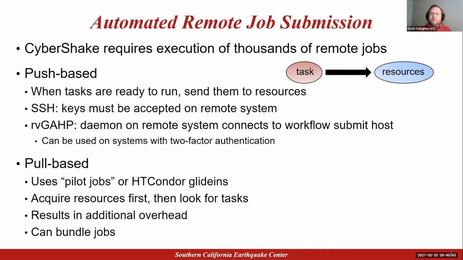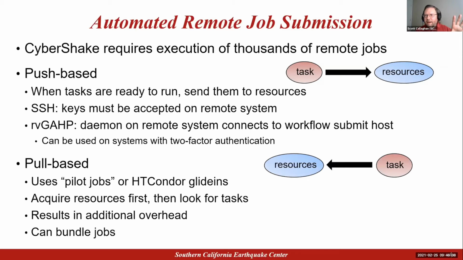There's a second approach, also supported by Pegasus, that we've also used in running our workflows in concert with the push-based approach, and that we call pull-based. This is the approach that uses what some people refer to as pilot jobs. If you're using Condor, you might have heard them called glide-ins. And the idea here is essentially you do it in reverse order. You start by getting your compute resources. And then once you have resources, you see, okay, what work do I have that I can pull onto these resources to execute?